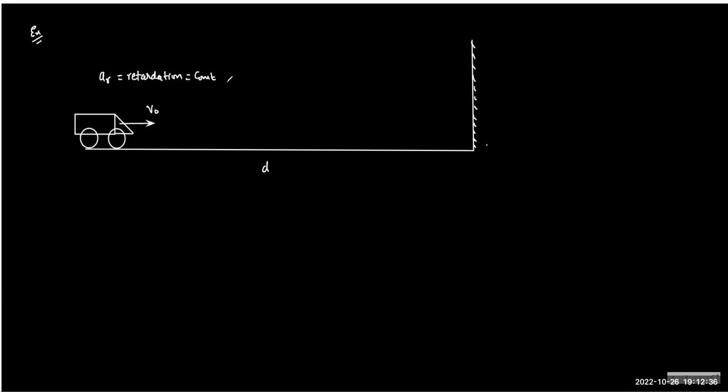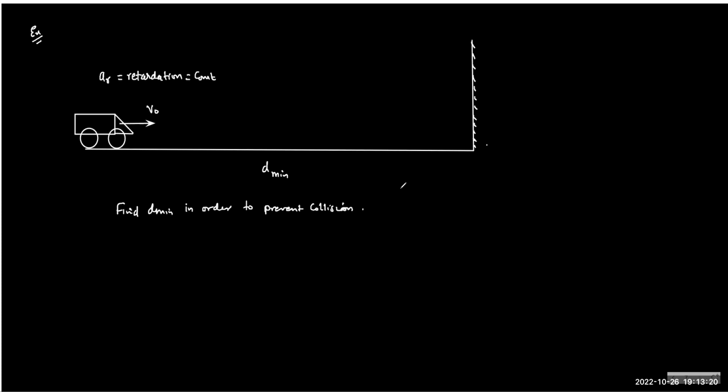So when you realize, you will apply the brake and you will try to stop it before the wall. So what is the minimum distance d? I want to know what is the d minimum which I need in order to stop it without hitting the wall. So find d minimum in order to prevent collision. What is known to you? Your initial speed of the car is v0 and the brake can create the maximum retardation aR.